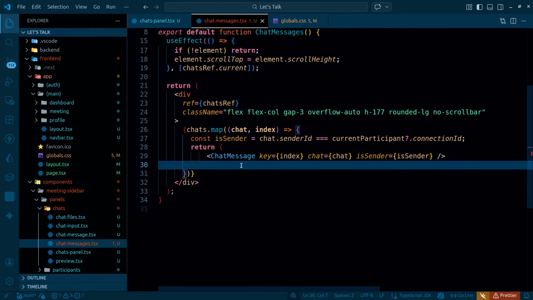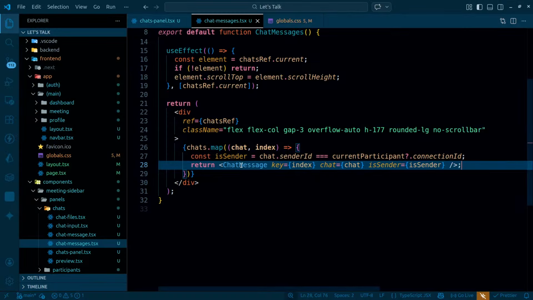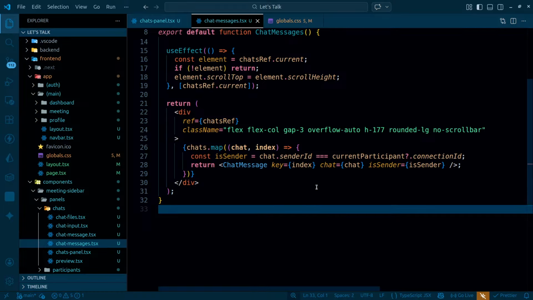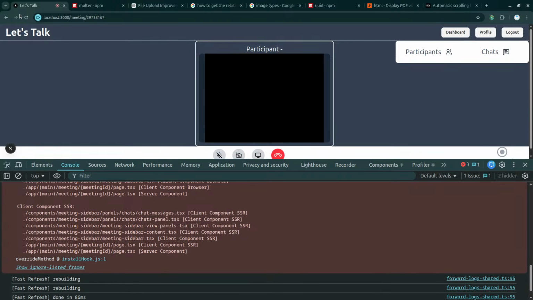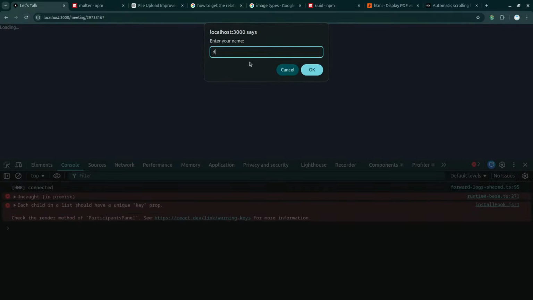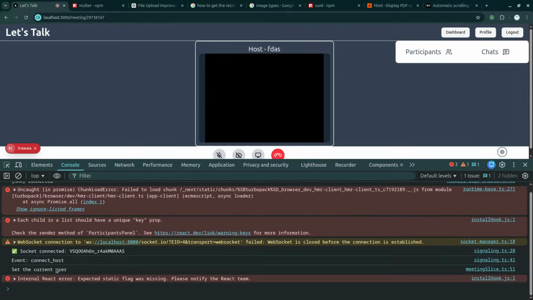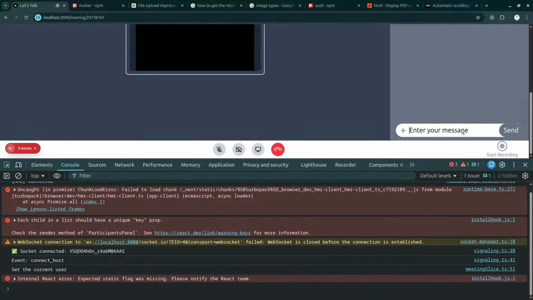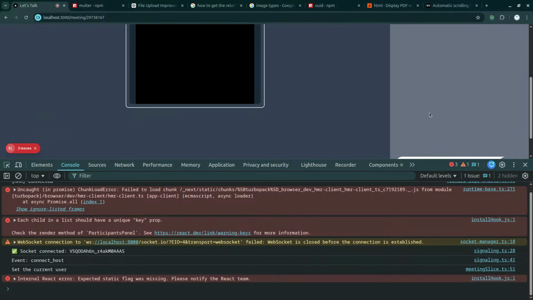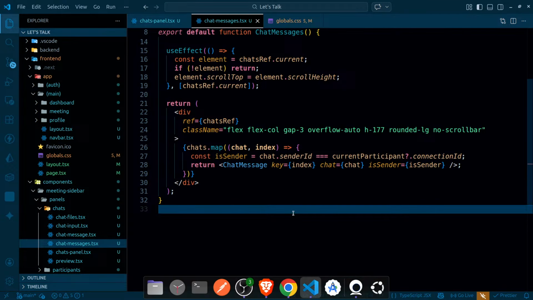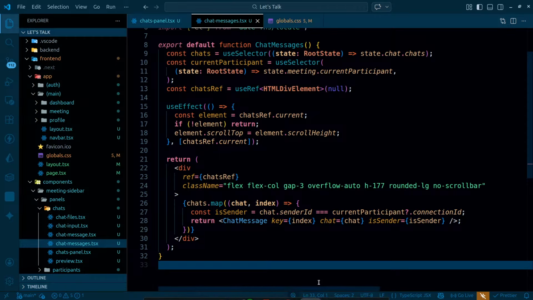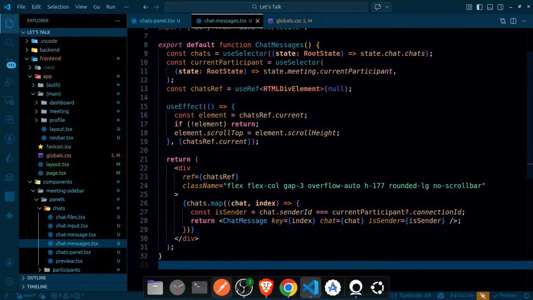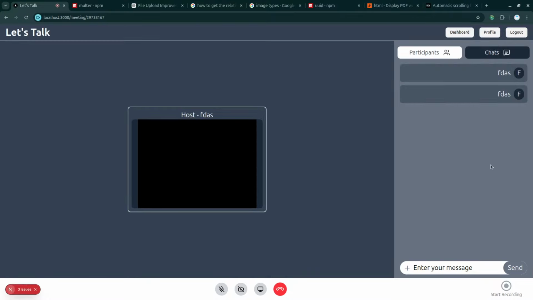Reload the page one more time. So that error is not here. If I try to add something, okay, I'm getting it. It is working right now. Wow, amazing job. Never expected this.